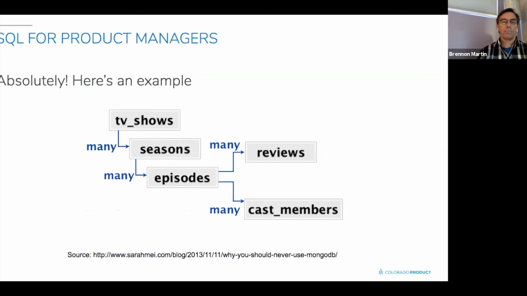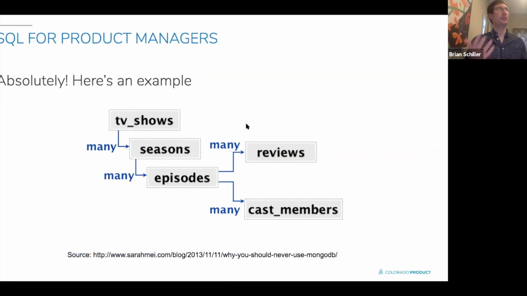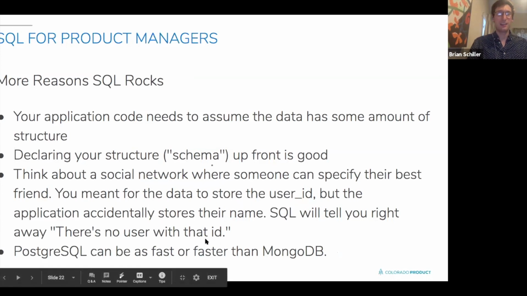Great. Okay. So this Sarah May blog post has a good example of when this product thought, oh, we don't need relational data. We have a perfect use case for a NoSQL database. And it turned out, no, some of the questions we wanted to ask of that data were very difficult to phrase in MongoDB, and they ended up doing a very painful migration. But I'm not going to talk about that for want of time. And we've kind of covered all of these things. Postgres can be faster than MongoDB. It just doesn't have a commercial marketing team behind it.